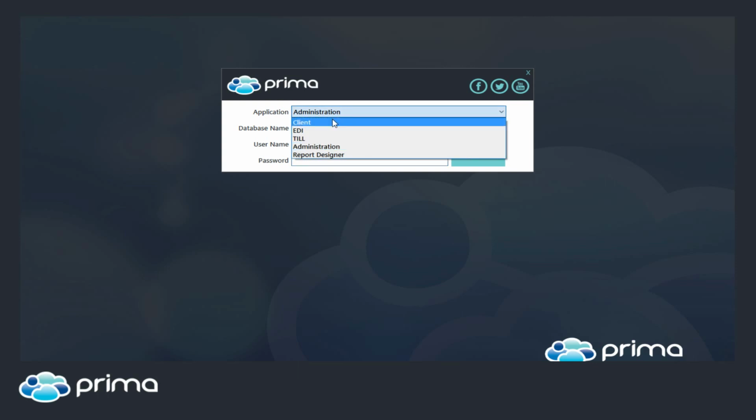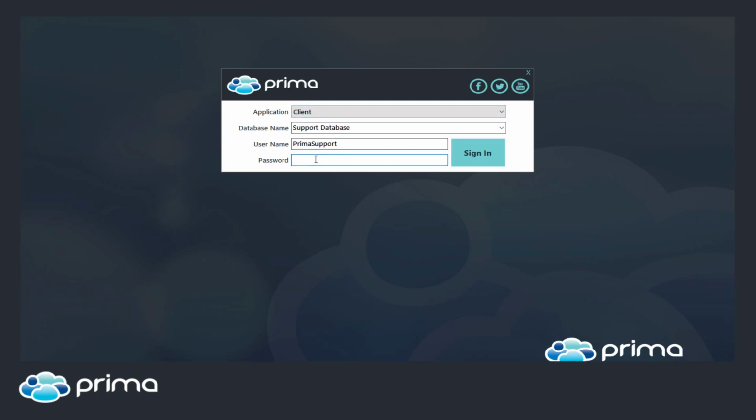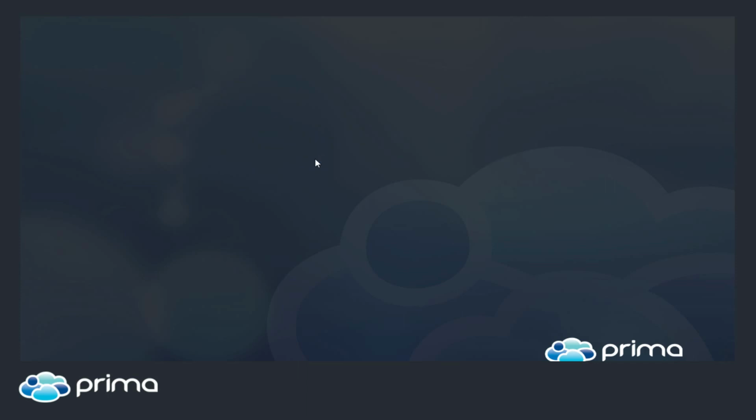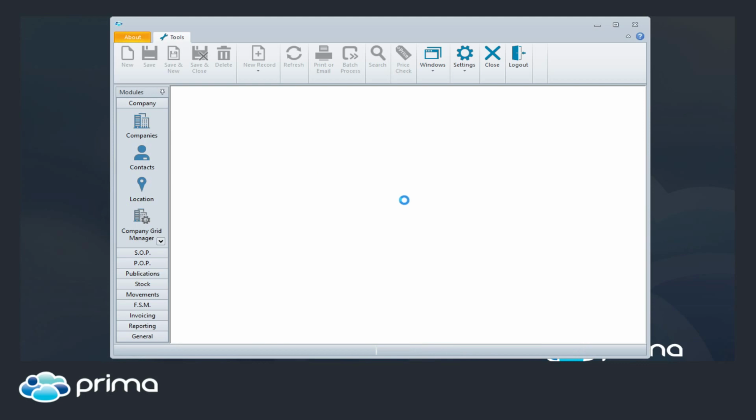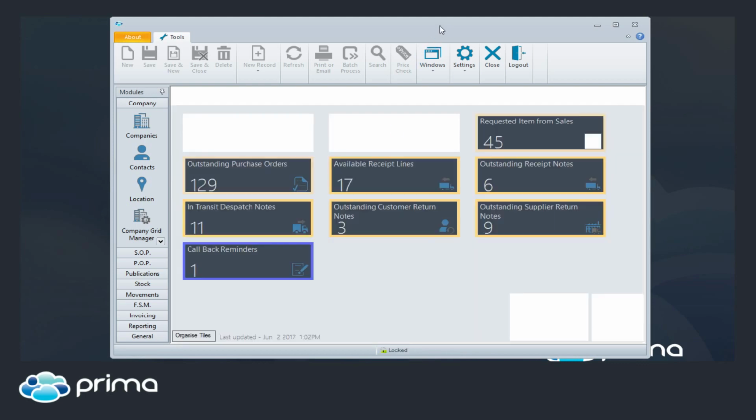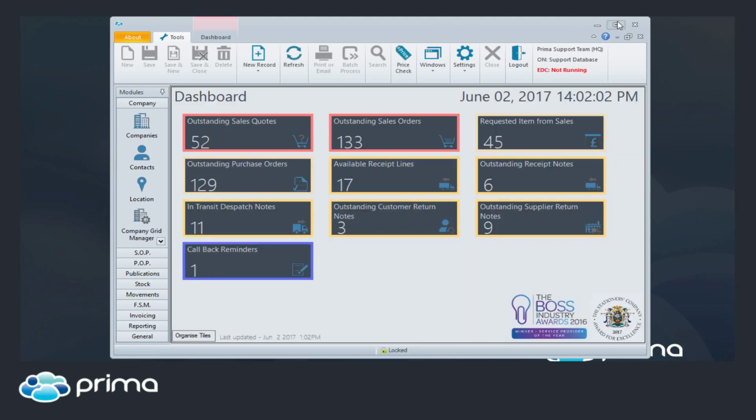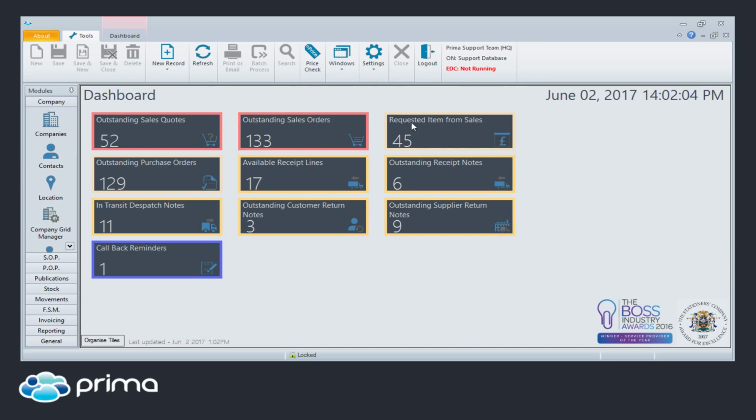Now if we log into the client end of Prima, to access the maintenance tool, click into settings and then maintenance.